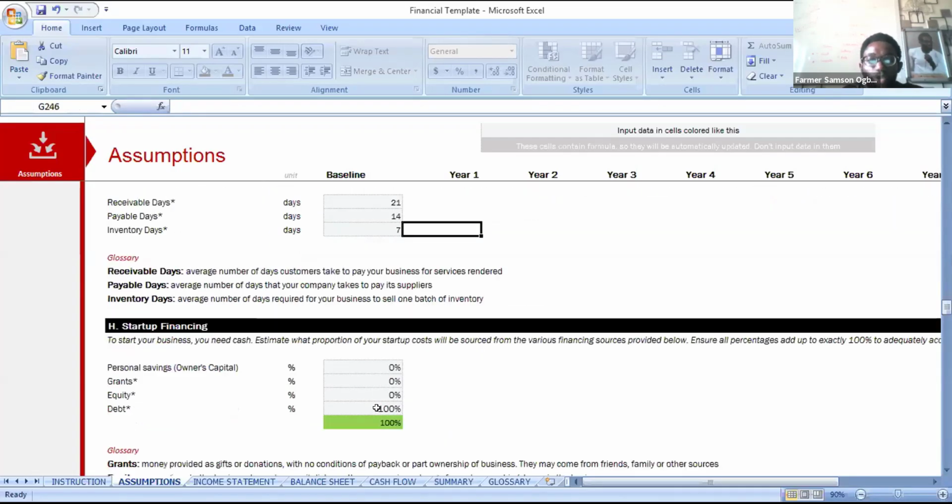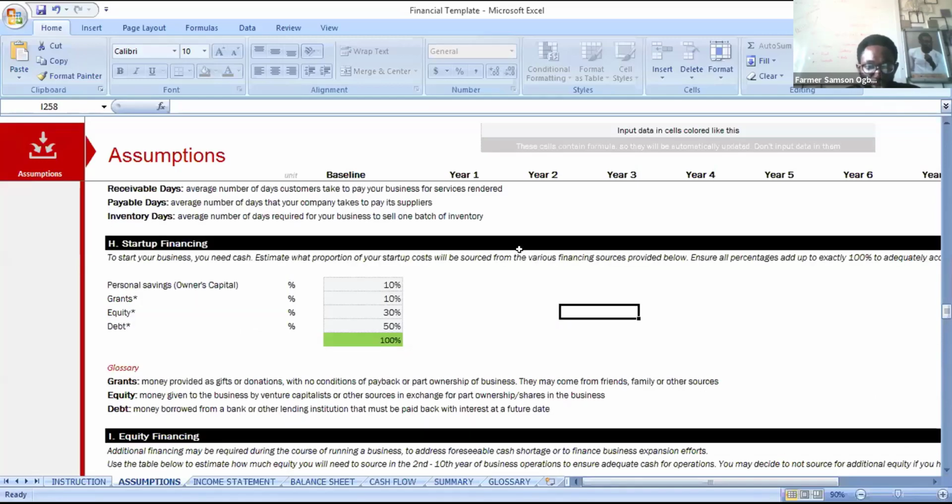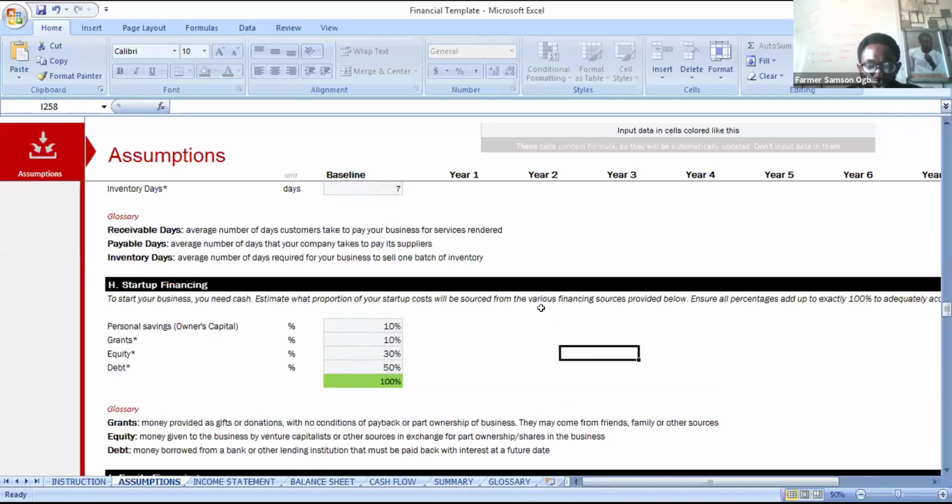Are you collecting a loan to start? I was trying to explain your equity, grant, and debt. Personal savings: are you adding your money? What percentage of your money are you adding? Grants, I said, is whatever money you are given because a person or organization supports your dream and you are not paying back. Equity means the person is giving you money for a percentage or shares in your company. Debt is money you have to pay back, like the one from NISA.